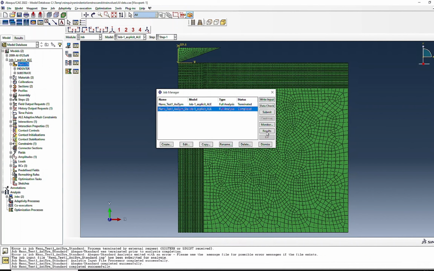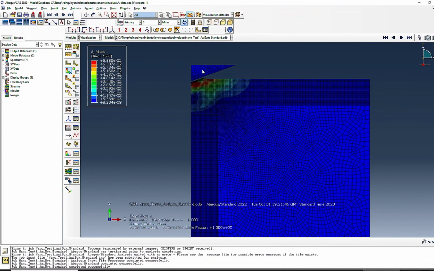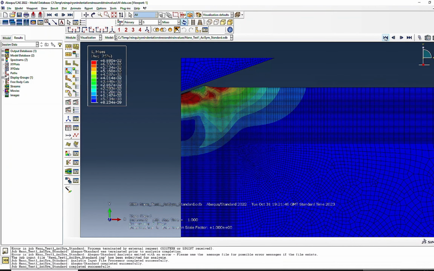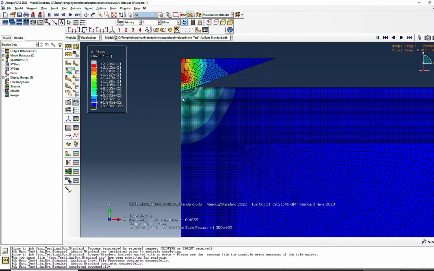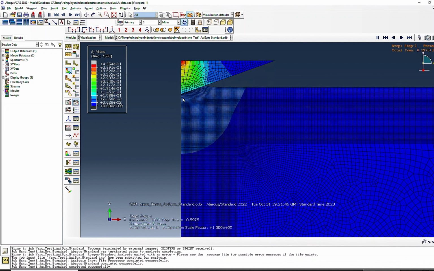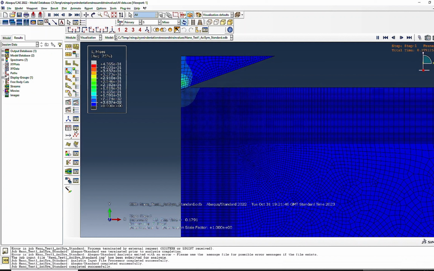Let's look at the results quickly. And now press this. So you see, if you display this, it goes indents, and then after 0.6 it goes back and creates this kind of indentation mark.